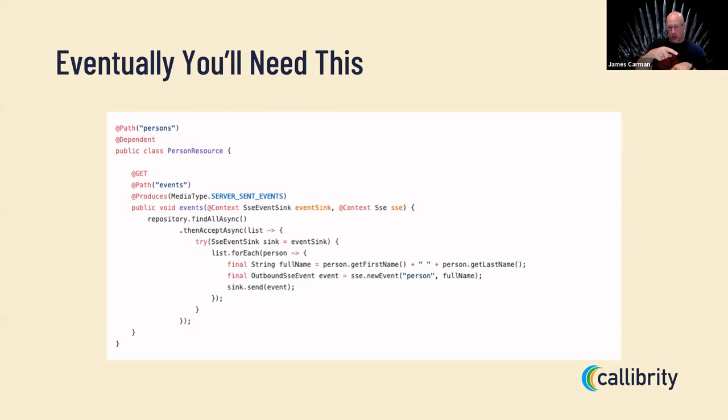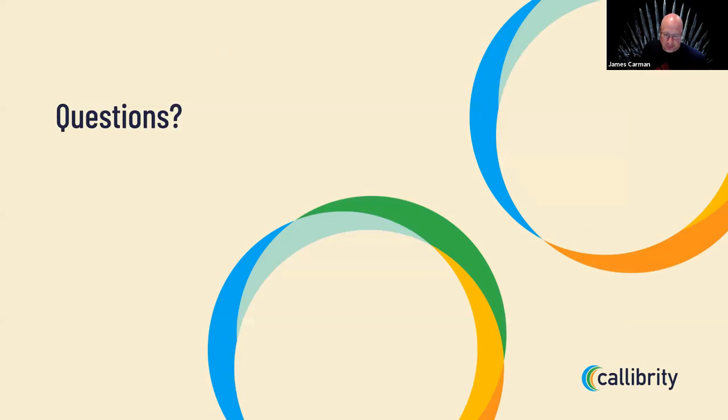It will just download all the person names and spit them out to the screen in the HTML example that we have in the code repository. But you will see that it's passing back and forth, here's the last ID that I've seen from you. And then we use that to determine, okay, is there anything new that comes after that ID? So anyway, that's just server sent events in JAX-RS.